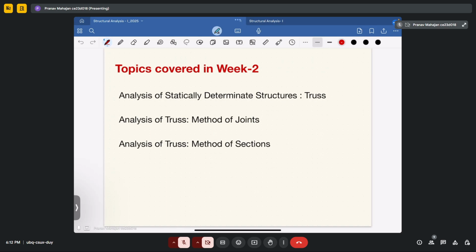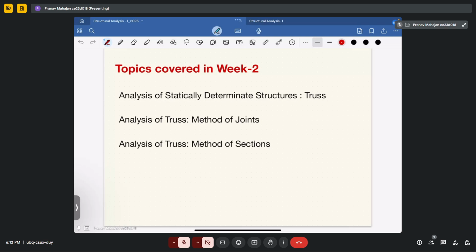and then only you will be able to solve the problem related to method of section. Method of section we generally utilize in which you have to solve the forces in a member, but the structure is very complex, in which you can't apply the method of joints, or method of joints becomes very lengthy to determine the forces at that particular member. So only in those questions you have to utilize method of sections.